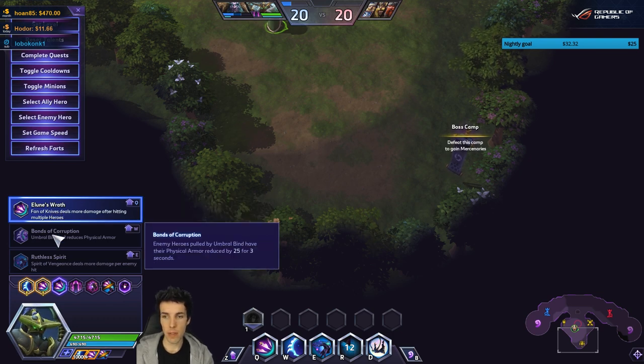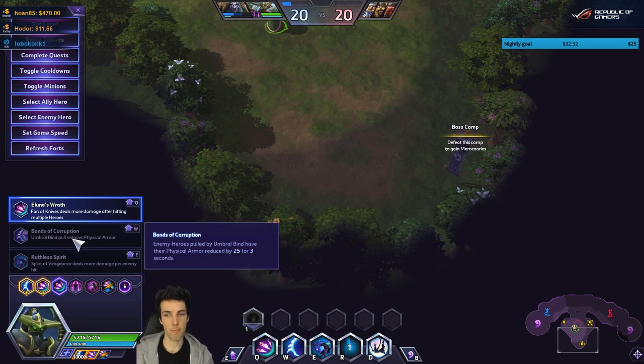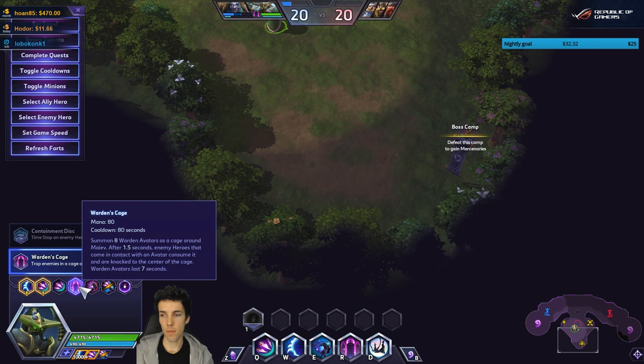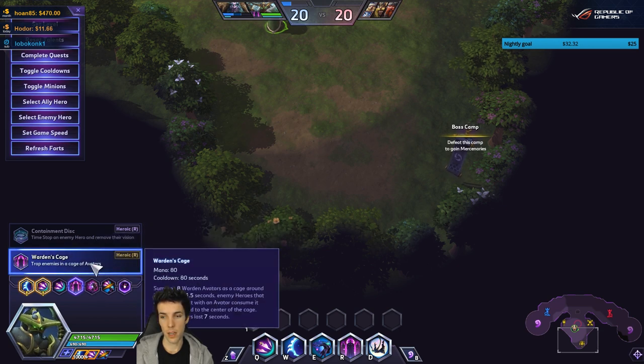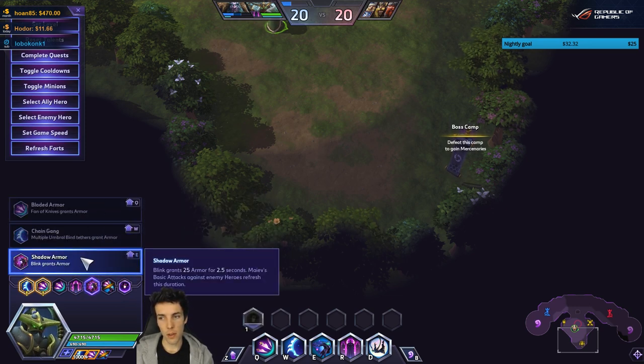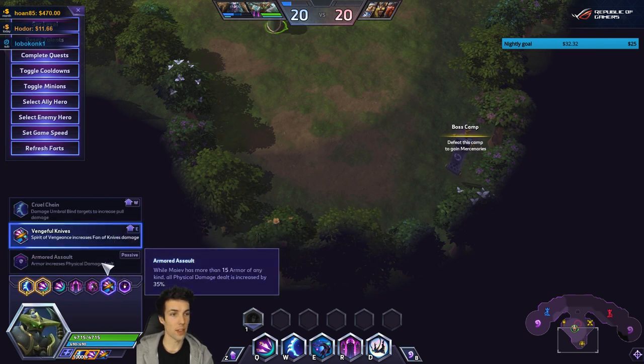For seven, I think the best one is probably Bonds of Corruption or Ruthless Spirit. I personally lean towards Ruthless Spirit, but Bonds of Corruption is quite strong with the team. Both are viable, I think. I would say Containment Disc is probably better, though this is really nice to wombo combo with your team, so I'll say both are viable. Here I would say all are viable, but I think Fan of Knives and Blink are the best type of armor, better than Umbral Binding someone. And here, Armored Assault, I think, takes the cake.